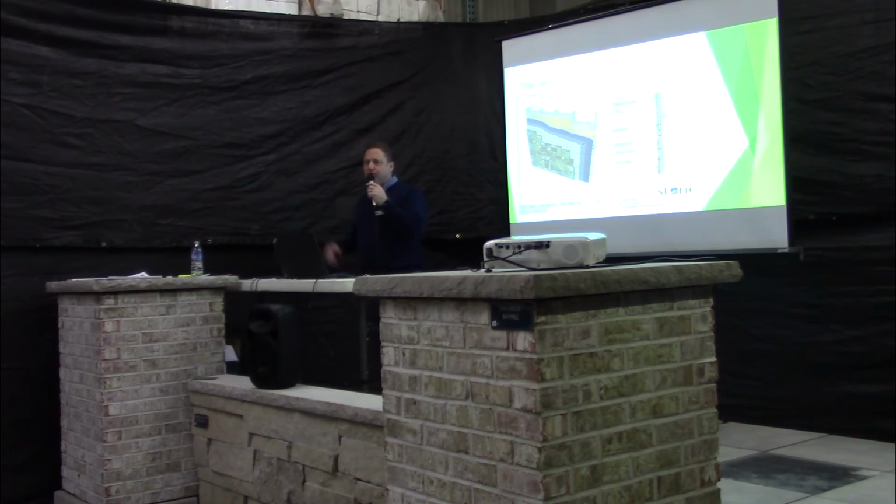So just this last week, we went out to a project, and there was a customer, and he wasn't that upset, but he wasn't happy. He was concerned. His house was being built, and there was this weird transition where the stone was coming down to the foundation, and they put some foam on the house, and he didn't like it. He didn't like the way it was looking. And we asked him, well, does the general contractor have a plan? He's like, no, I don't know how that's going to go together. And he got the mason involved, and he was really starting to lose confidence and trust in the general contractor who was running the project.